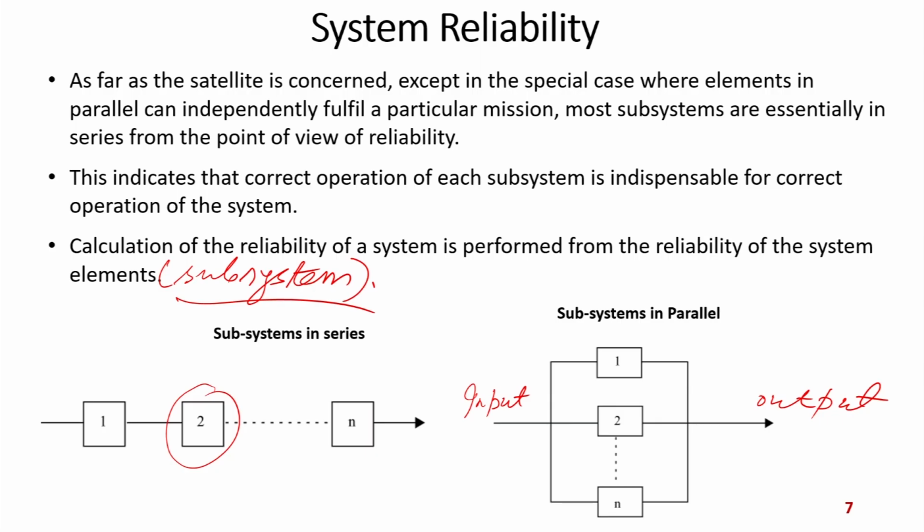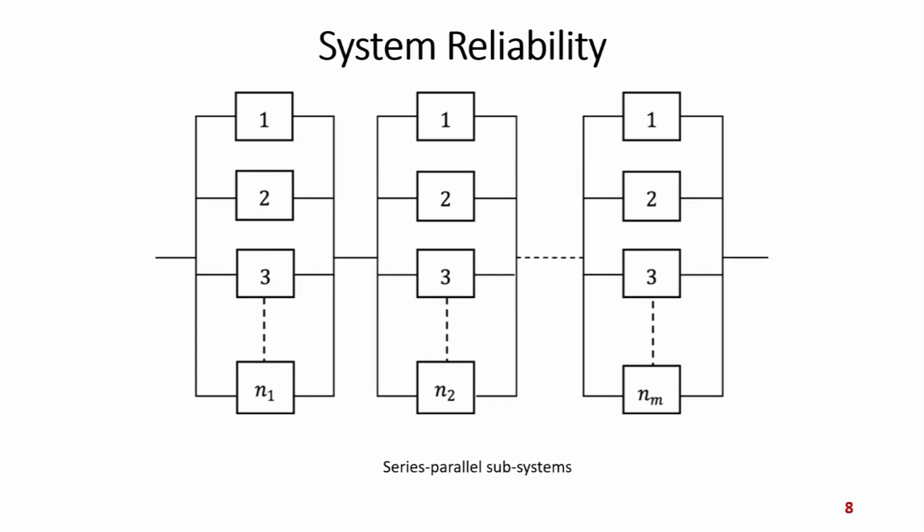So, the supply is there. If the things are in parallel and any one is not working, it will not affect the performance of the others, unlike the case here. This is a series parallel system. In fact, this is the practical way of making a system, where we are showing some N systems, and the first one is having N1 in parallel. So, what does it mean?